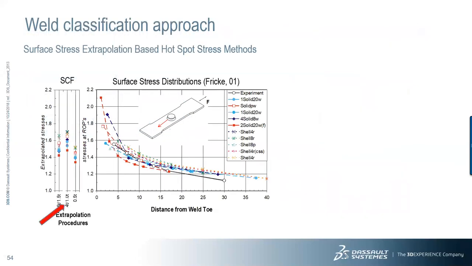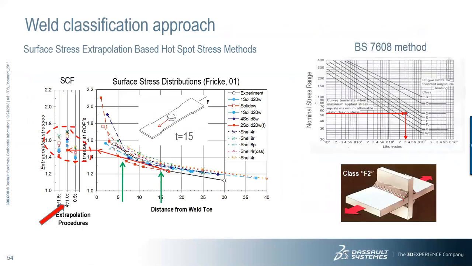On this slide, we are looking at the hotspot stress method. This is one of the other methods. We do not offer the hotspot stress method in Verity, but it uses extrapolation procedures. Look at the extrapolation procedure shown here for a connection with a plate thickness of 15. Because this is based on a nominal stress method, you look at the stresses at a certain distance away from the weld. In this procedure, you look at a distance of 1 times t, t being the thickness, and 0.4 times t to get 2 points, and then extrapolate to get the stress concentration factor.